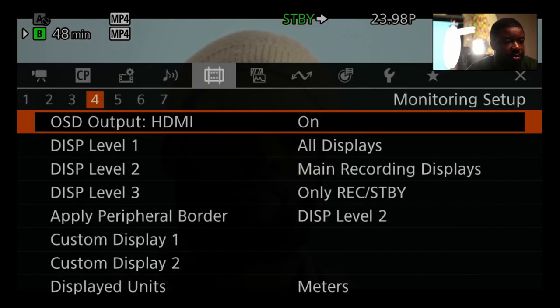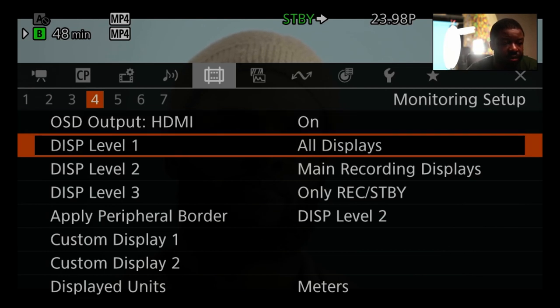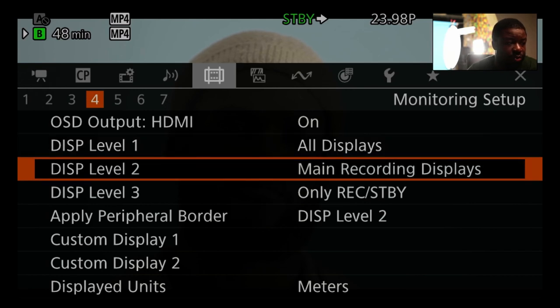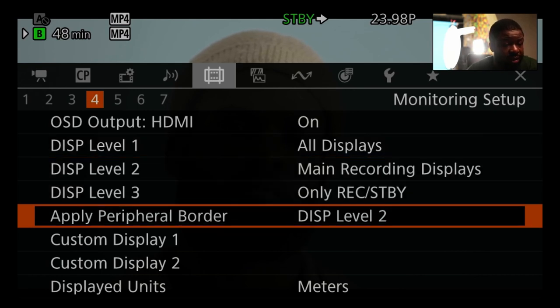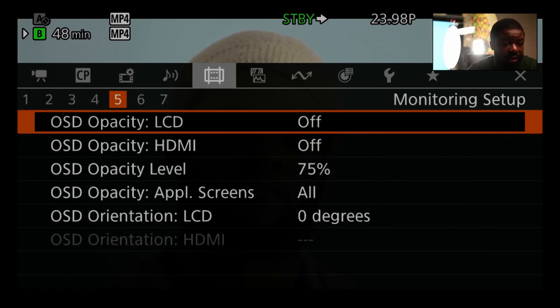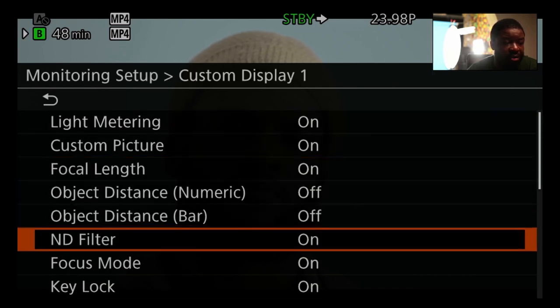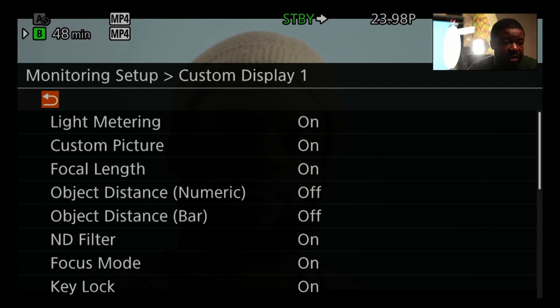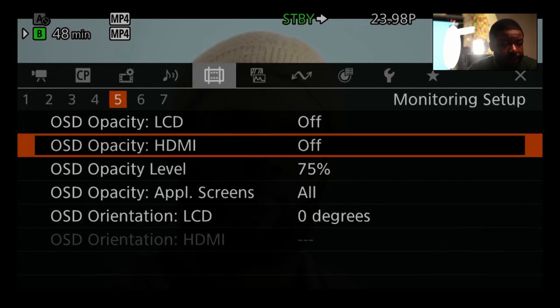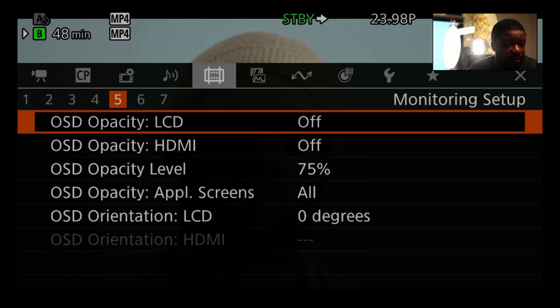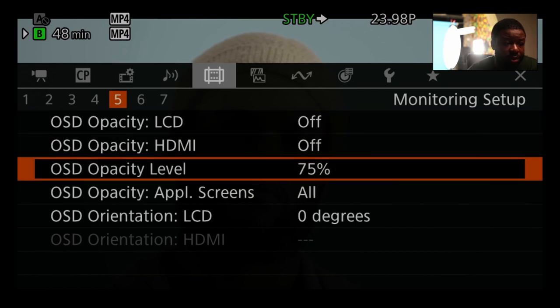But the on-screen display, this is where we get to control how we see these menus. It has several display settings that you can set up to showcase the information you really want, and you could customize it to make it really your taste. So if your screen feels too populated with things you're not interested in, you could go into a custom screen display and turn on and off what you want and what you don't want, till you're at your heart's content. Here you could also mess with the opacity of the on-screen display, how intrusive you want it to be depending on what you're doing.